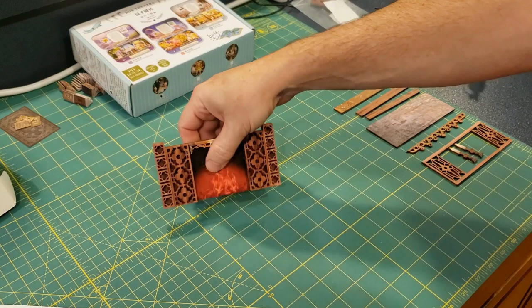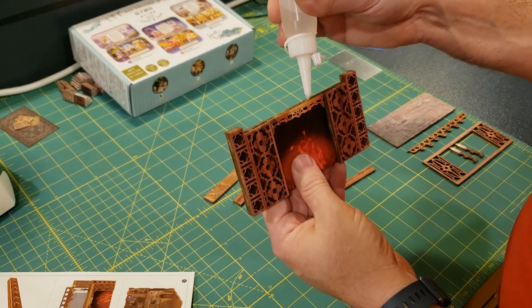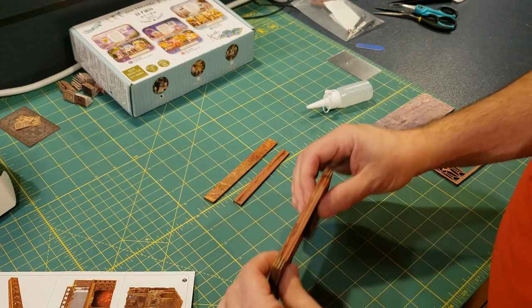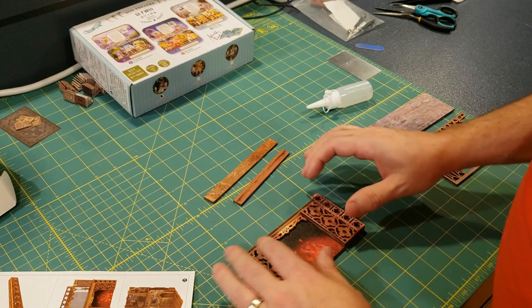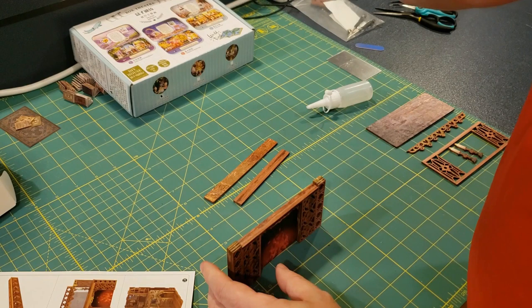Okay. So there's your lower part of your mantle and everything. So should look like that. It don't really matter which way it goes. No, but it looks exactly the same on both sides. And again, you can always lay it down to make sure it's level or it's flush with the back on a flat surface, as long as everything else is being held and all that. So there's that. And then you're just gonna get your next piece, which is just a hair bigger that'll stick out.